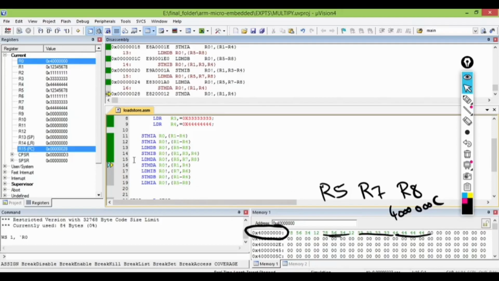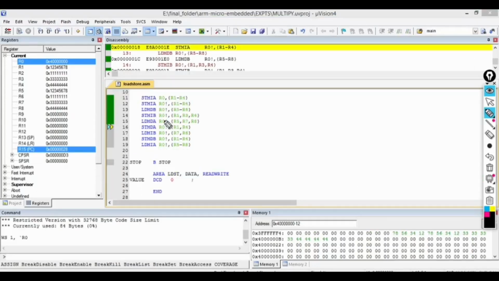Okay, so next we are trying to store, using the decrement after instruction. As per this instruction, we are trying to store the data present in registers R1 and R4. We have two registers here. This register, if you consider the suffix, is higher, so it will be placed in the higher memory address, and this will be placed in the lower memory address. Now we have to see which memory address we are speaking about. Here the initial address is given by R0, which is 4000. 4000 is this particular location.